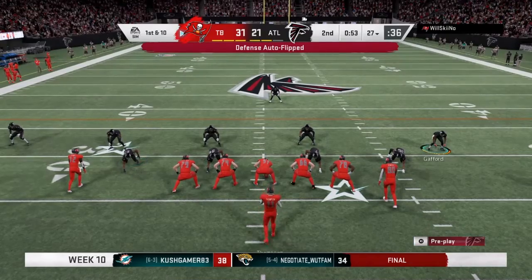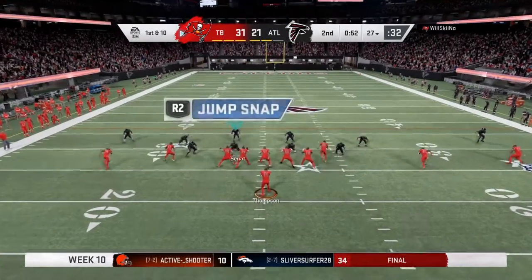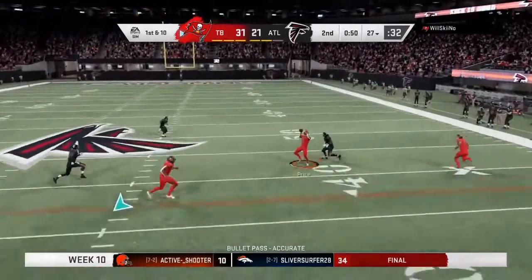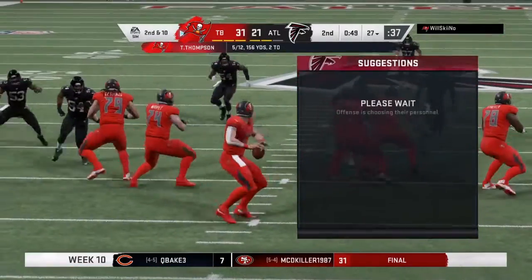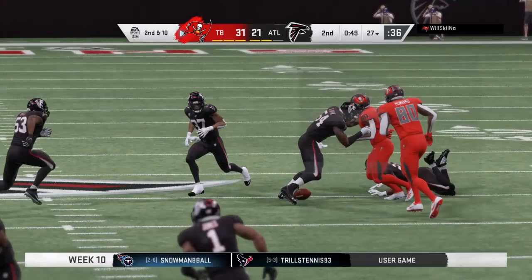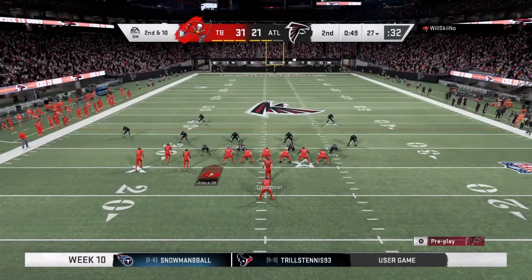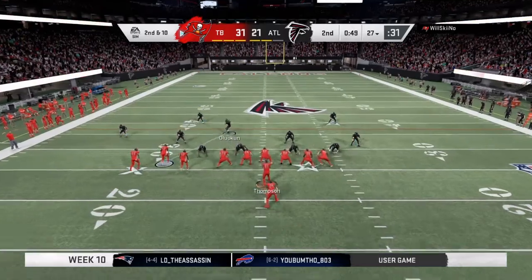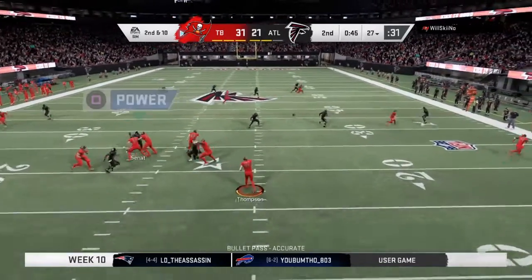The Bucs offense set to begin their next possession — under a minute to go until halftime. They've got a good size lead, no need to do anything crazy. The smart play is to take your lead into the locker room and then try to add to it in the second half. But there's a part of me that looks at this and says — first half going my way, I have a little cushion, let's try and extend things if you've got some good plays drawn up.